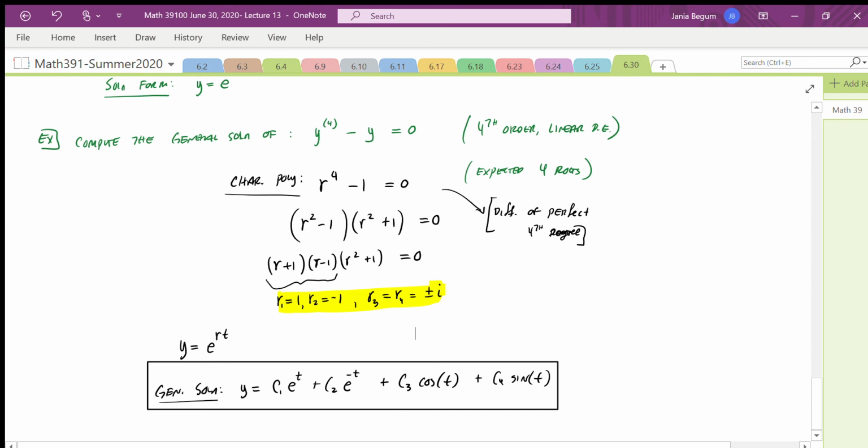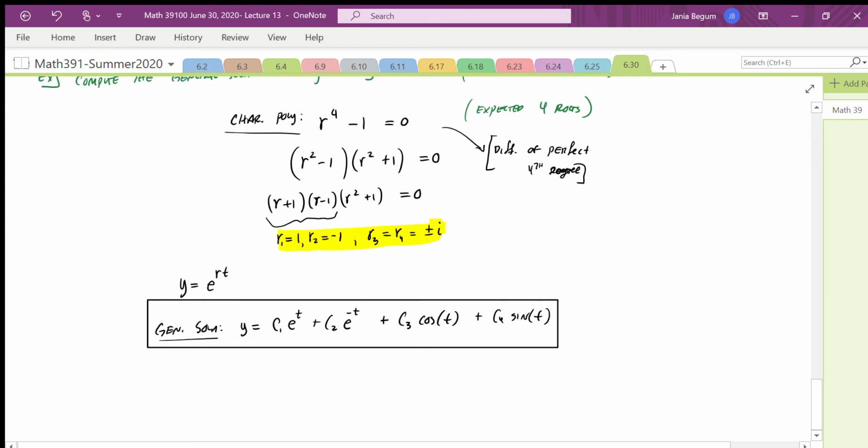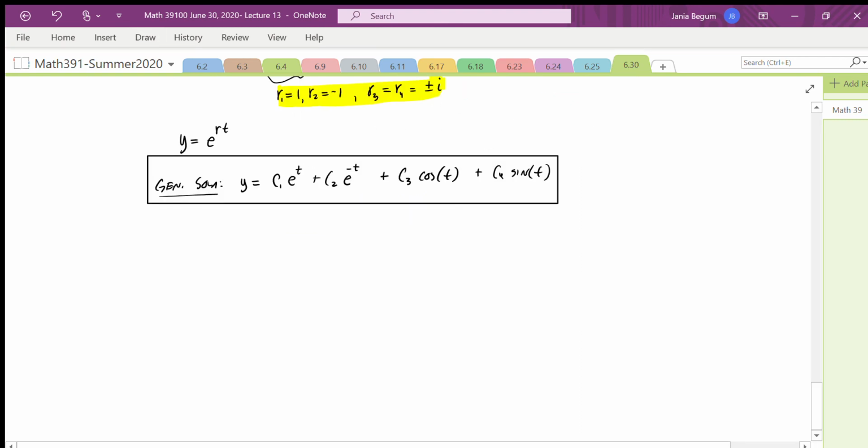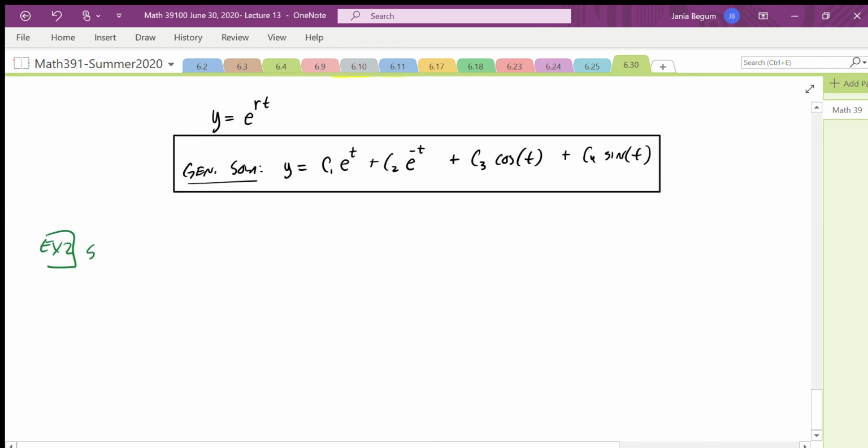Okay, so I'm going to do the same problem, or maybe a different one, using another method. So let's do another problem before we do that. So here's another example. So again, let's compute the general solution. So let's solve y to the third derivative plus y equals 0. So I'll give you a few seconds to think about this and see how far you can go.